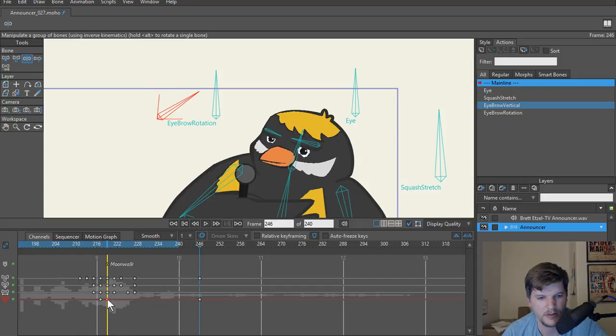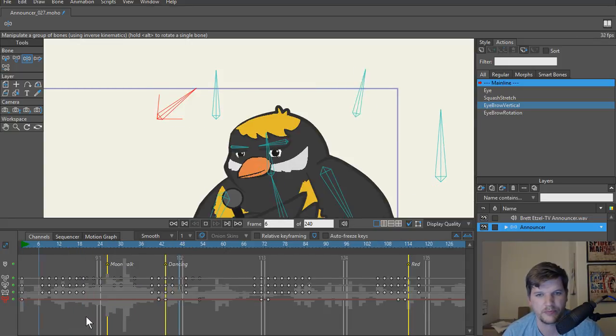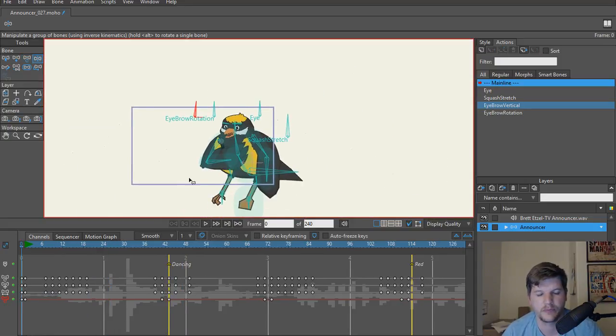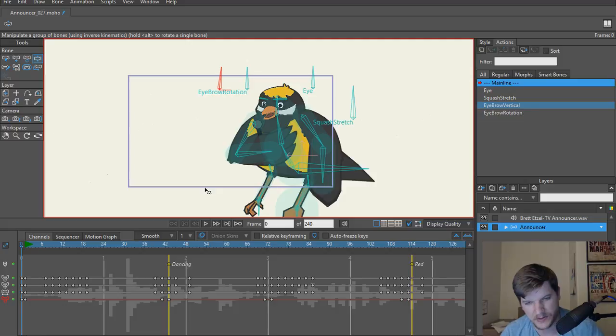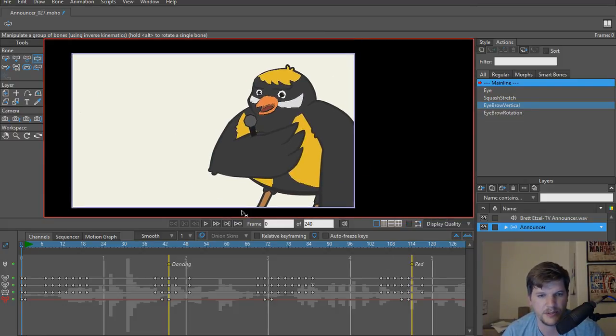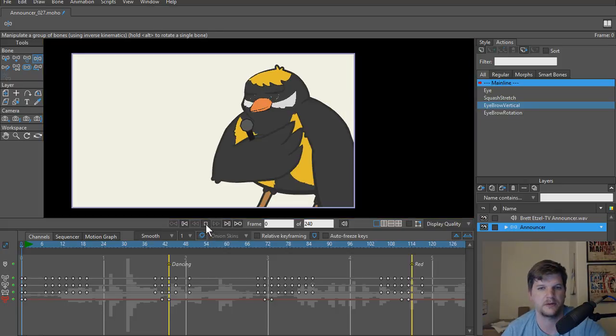And just need to make sure that I copy and paste the frames from before over to there. Jackson moonwalk. Next up. Okay. All right, so let's take a look really quick at just what we did here without bones in the way and just see what it looks like.